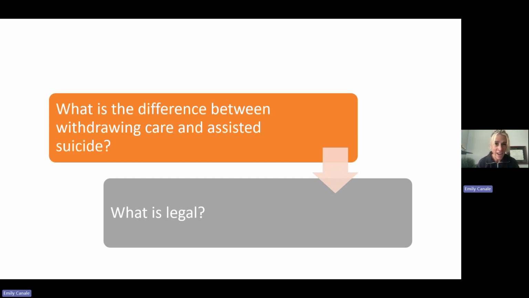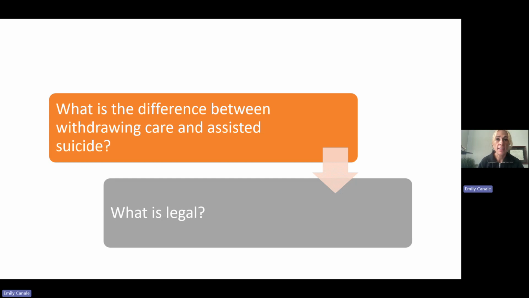But we can withdraw care anywhere, right? So what I mean by that is I'm a patient. I was diagnosed with a terminal diagnosis of maybe, let's say, breast cancer, and I tried all of these chemotherapy. I tried radiation. I had surgery, but it metastasized, and I don't want to do any more care. Well, I can withdraw care and maybe go on hospice, but it doesn't mean that you're giving me a medication at this time to make me pass away right now. I will just pass away on my own. There's no time frame for that, right? So you're not actually giving them a medication that euthanizes them.